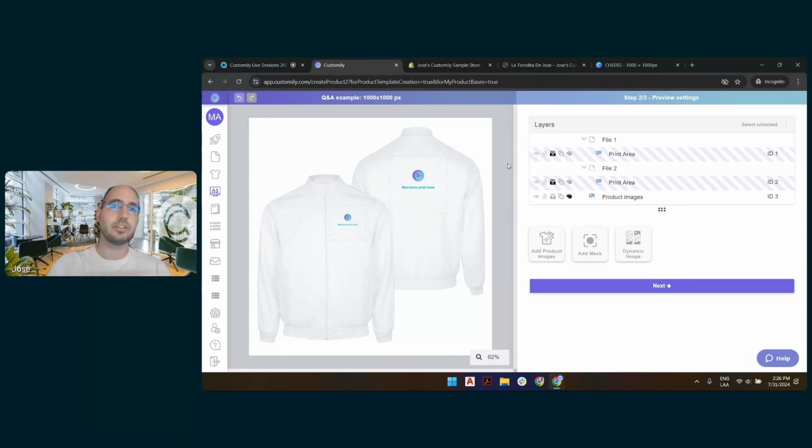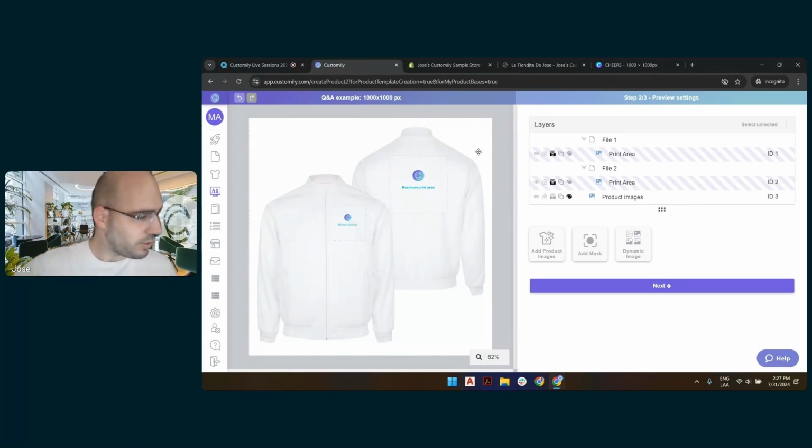One will print on the top and the other will print on the side. So you need two different files, right? So those are the two scenarios in which you're going to be using either multiple files or multiple print areas. But the main difference is the outcome: how many designs you want, and the outcome file or files.